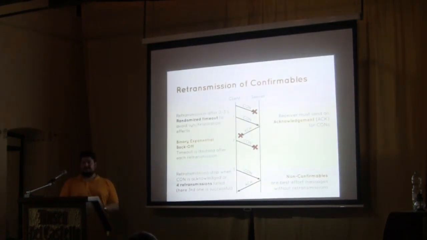But what we want to do, we want to send messages and so on, and this is basically how this reliable transmission works. So, you have a client and a server, and you send messages. And one of these messages is so-called confirmable. So you need to confirm it, and that gives you some kind of reliable transmission. So if the client sends this CON message to the server, and it's somehow lost, it starts a timeout. And after this initial timeout, it will just retransmit this message. So this timeout, it's a bit special. It's a randomized value between 2 and 3 seconds.